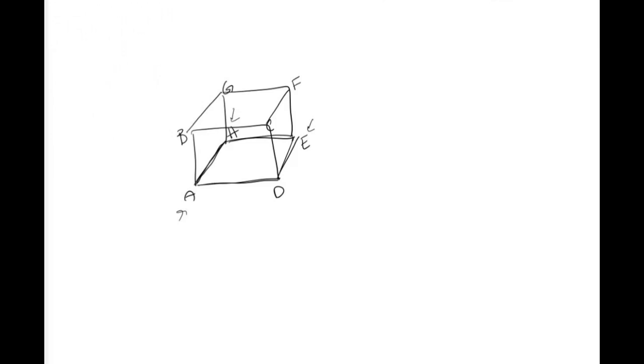A, H, E, and D. All right, so all you need to do is grab 3 non-collinear points. Well, we don't have to worry about that because we don't actually have 3 points on a line down here, so that makes your job easy. So any of them will do. So A, D, E would be one way to name it. As you can imagine, there will be lots of ways to name these very often, so you just have to pick one. All right, and be careful too when you're checking your answers.